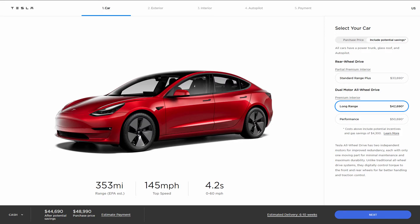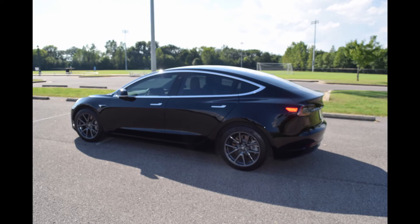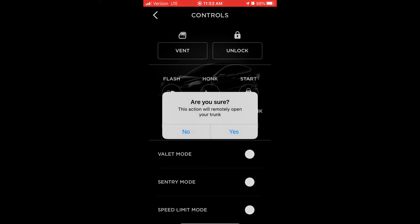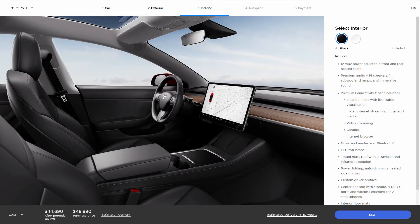Now let's talk about the Tesla Model 3 refresh. The Tesla Model 3 not only received a battery range increase, it also received some additional features and changes. The car now has Chrome Delete Standard, where all the trim has a black finish, unlike older models which have a chrome finish on the outside. It also has a power trunk that opens and closes — on older Model 3s, you either have to push the button on the app or manually do it yourself. They also changed the center console, which now has a matte black color instead of the previous shiny black.